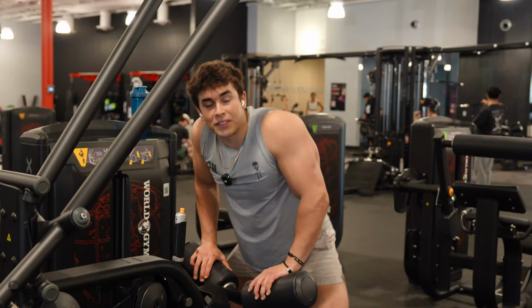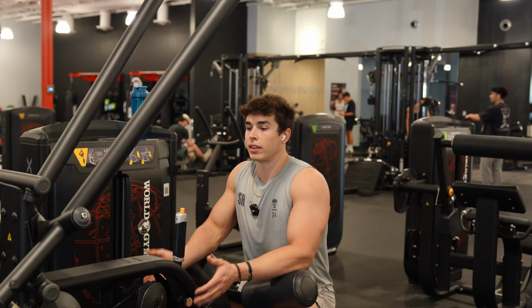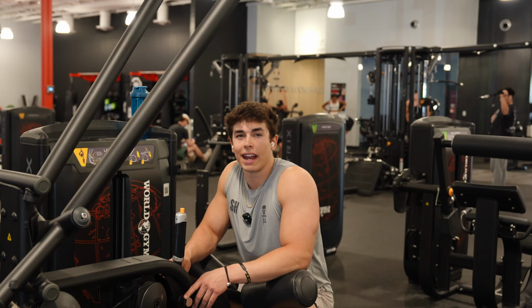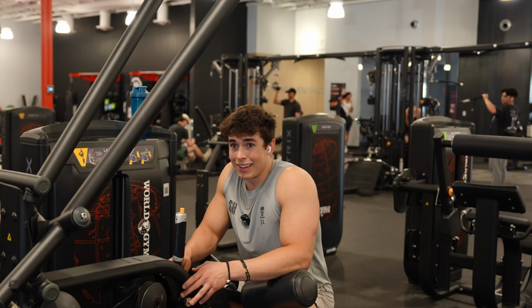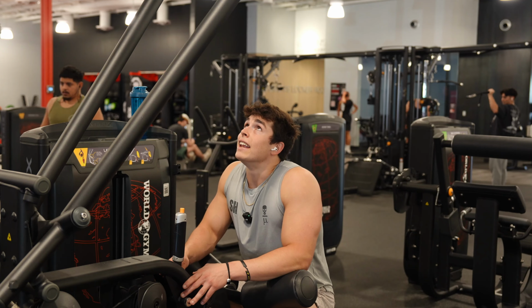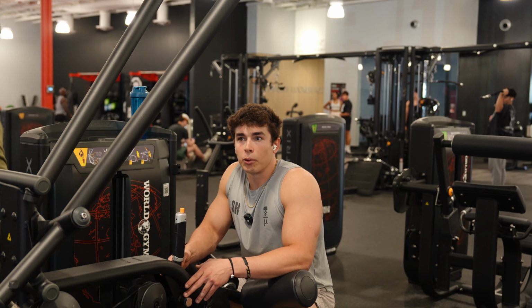I love back day. This is gonna completely finish off our lats, so we're gonna keep our form pretty strict. The reason I'm using this instead of a cable lat pull down is because I don't think I'm able to go that heavy now that I'm pretty tired. This is exercise number 5, so pretty far into the workout. And I'd rather just have as much controlled variables as possible.